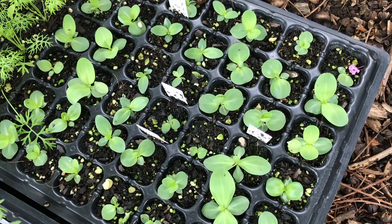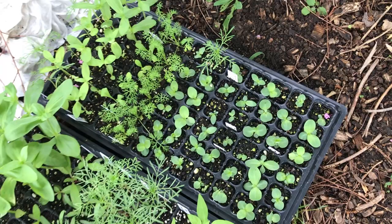Here are my Lysianthus seedlings. I think they're looking how they're supposed to. I haven't done that before, and I know they are super slow growing. And I think in my zone they can be overwintered, so I'm not gonna give up on these seedlings.